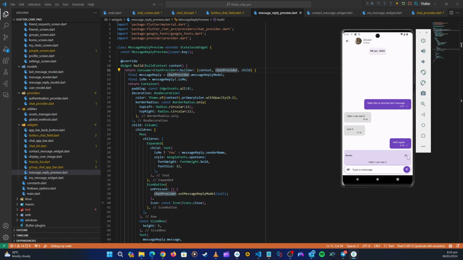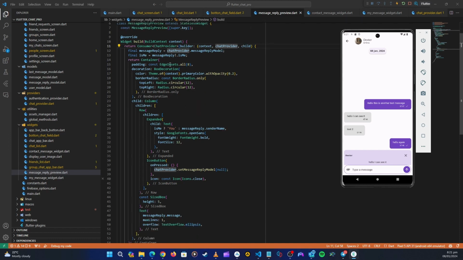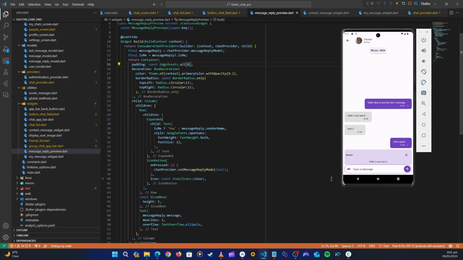So let's put some padding also. All right, let's go in the message reply preview. Where is that? It's in here. So this padding, let's change it. On top here it looks like it's more. Let's see, what can we change here? Okay, so I think we can do even better. Instead of showing it up here, we can show it inside this column, this row here in the bottom chat field. I think that one will look even better.